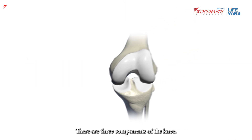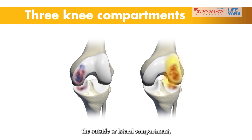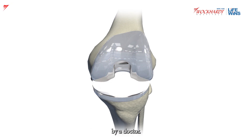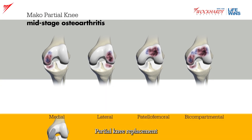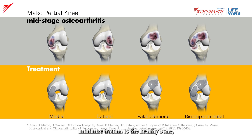There are three components of the knee: the inside or medial compartment, the outside or lateral compartment, and the kneecap — also known as the patellofemoral compartment or patella. If all three compartments are diseased, a total knee replacement may be recommended. However, if only one or two compartments are diseased, a partial knee replacement may be recommended, allowing surgeons to replace only the arthritic compartment, which may help minimize trauma to the healthy bone tissue and ligaments.